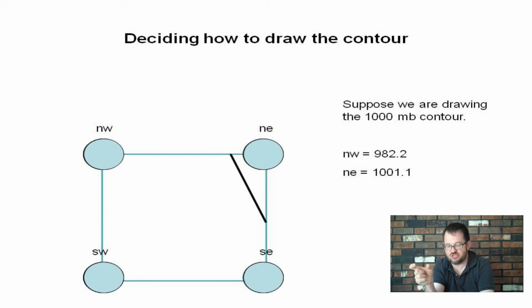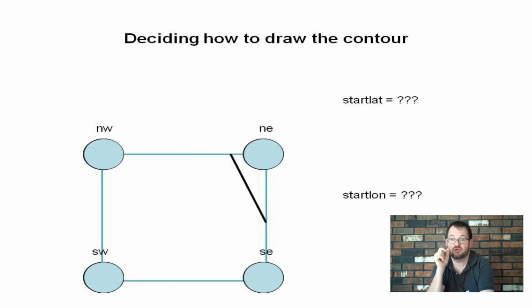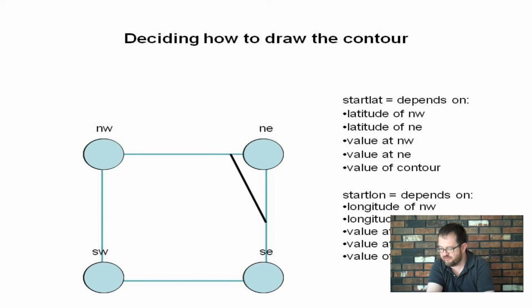We know the longitude of the northwest point. It's called grid lon I, J. And we know the longitude of the northeast point. That's grid longitude I, J plus 1. The question is, where are we in between there? Our starting longitude, how are we going to find it? Well, that actually comes to us from interpolation. It's going to be a function of 5 values. The starting latitude is going to be a function of... let's actually use longitude first, because all the examples I've been doing so far.